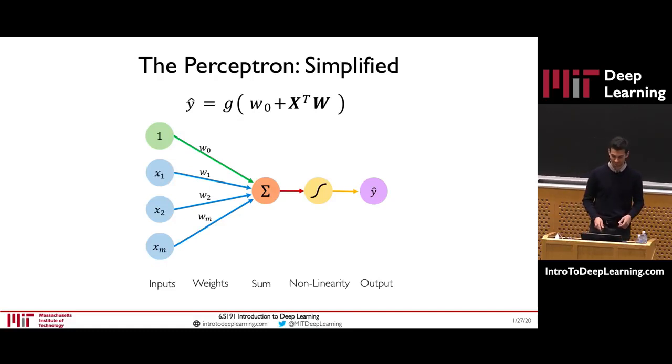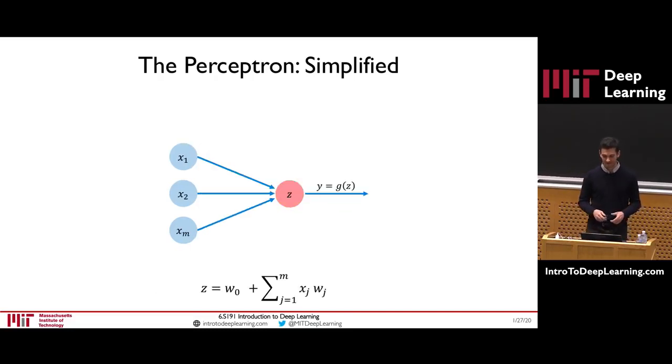So 3 steps. Now let's simplify this diagram a little bit. I'm going to remove the bias just for simplicity. I'm going to remove all of the weight labels. So now you can assume that every line has a weight associated to it. And let's see, I'm going to note z, that z is the output of that dot product. So that's the element-wise multiplication of our inputs with our weights. And that's what gets fed into our activation function. So our final output y is just our activation function applied on z.